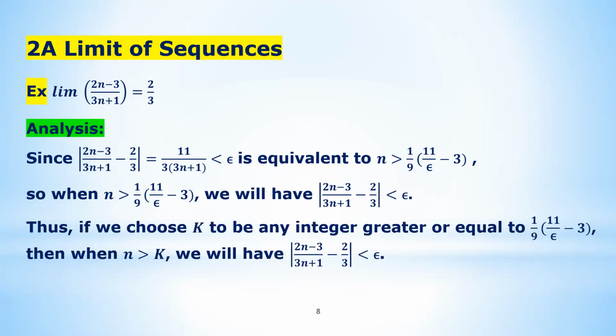So this tells us that if I choose k to be any integer greater than this number, then when n is greater than k, of course this condition will be satisfied, then you will have the desired result. Okay, so this is the analysis. You can work on this analysis on a piece of paper. Now, once you understand this, then you can write down the formal proof. For the first few examples of limits, we always do some analysis like this to help you understand the detailed proof, okay? Now, keep this in mind.